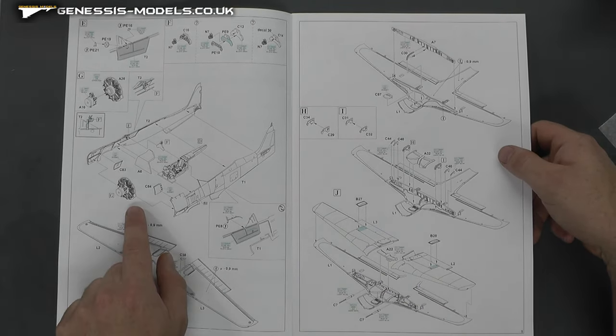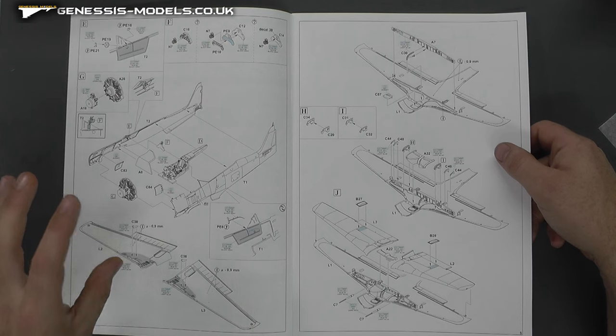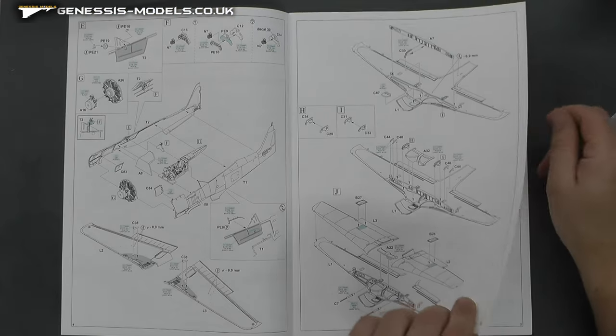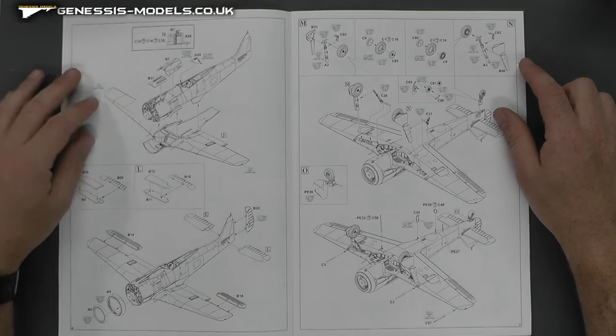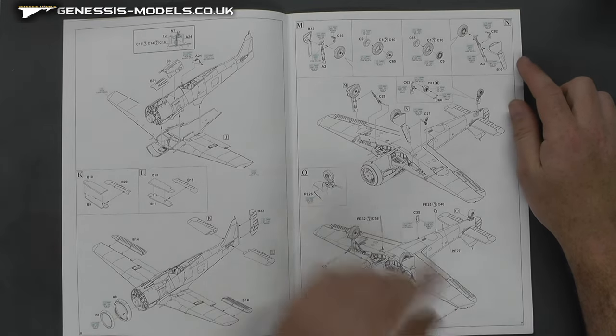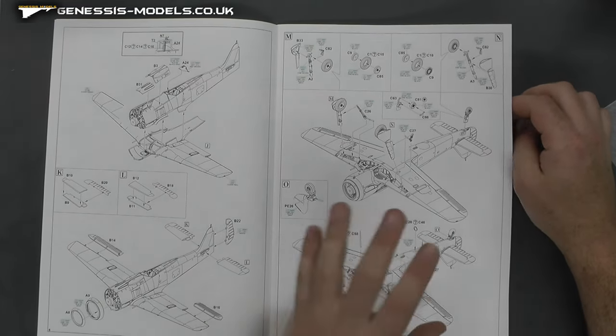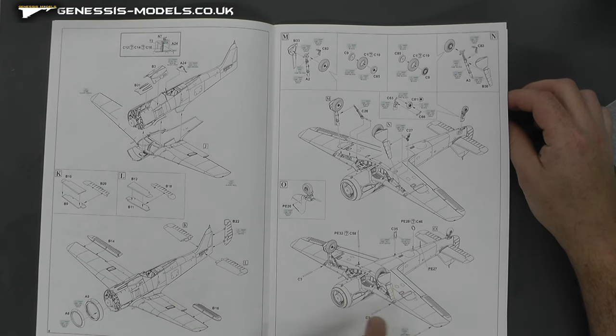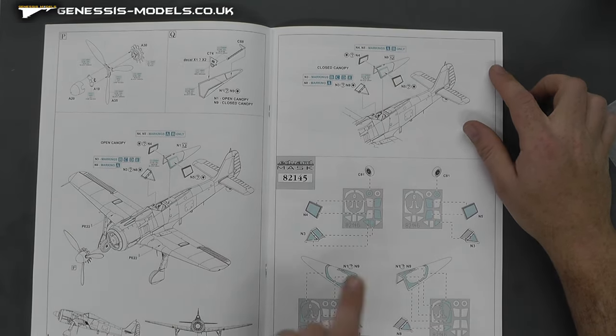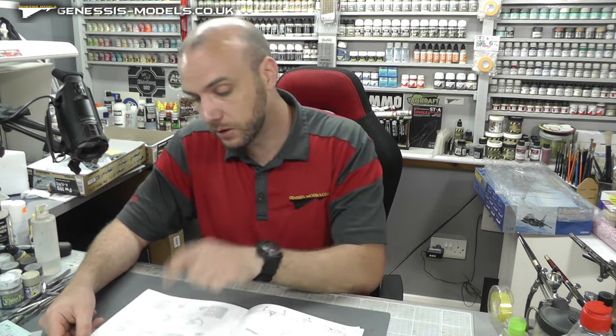Two fuselage halves coming together as well as you've got your two wing sections coming together. Nice easy World War II sort of build. We do have the engine. That doesn't look too bad. Hopefully that's going to look good. You bring the fuselage and your wing sections together. Then you've got all your ailerons, which look like you can move them in different positions. Doesn't show landing gear in the up position, but you should be able to do that anyway. Canopy and propellers. Does show you how to put all your canopy masks, and you also get wheel masks, so if you don't like painting tires, always a good one.